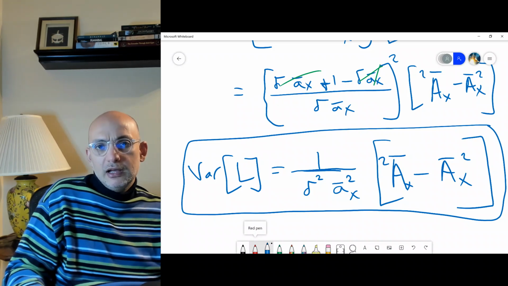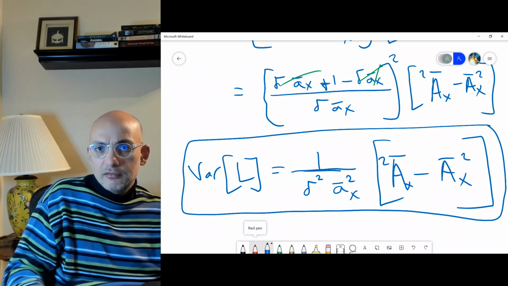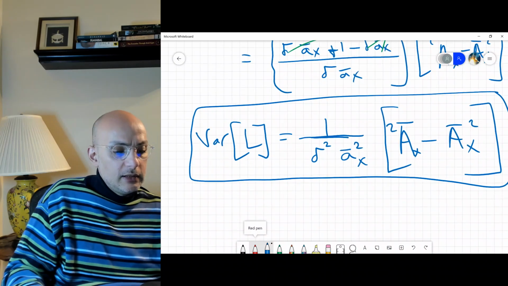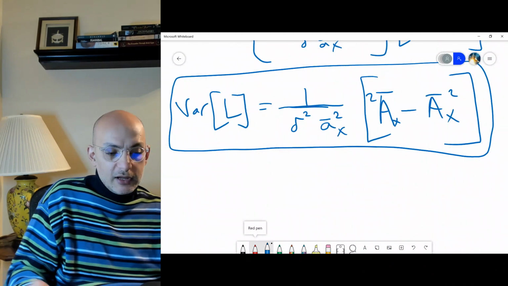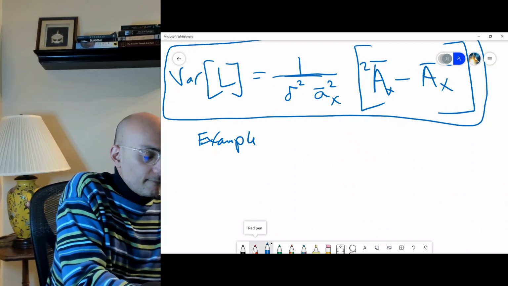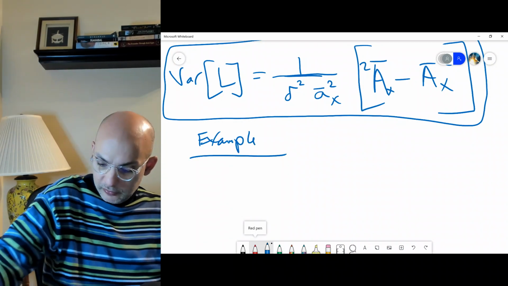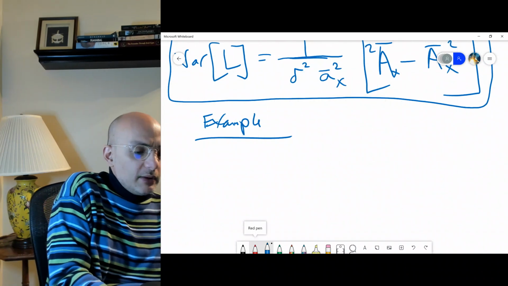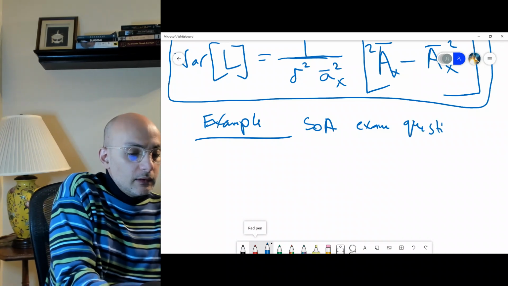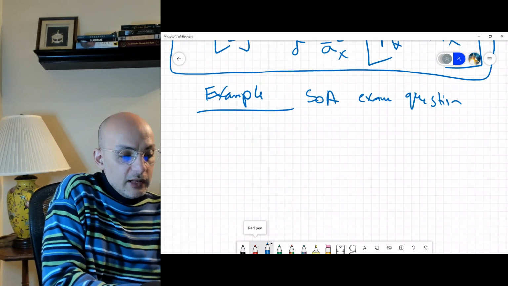But what if I ask you what is the expected value of L? It's 0. The expected value of L at time 0, using the equivalence principle, should be 0, right? But the variance, this is the variance, right? Let's take one example here. This example actually was a Society of Actuaries exam question, but it's simple. If you know those formulas, then the question is simple.